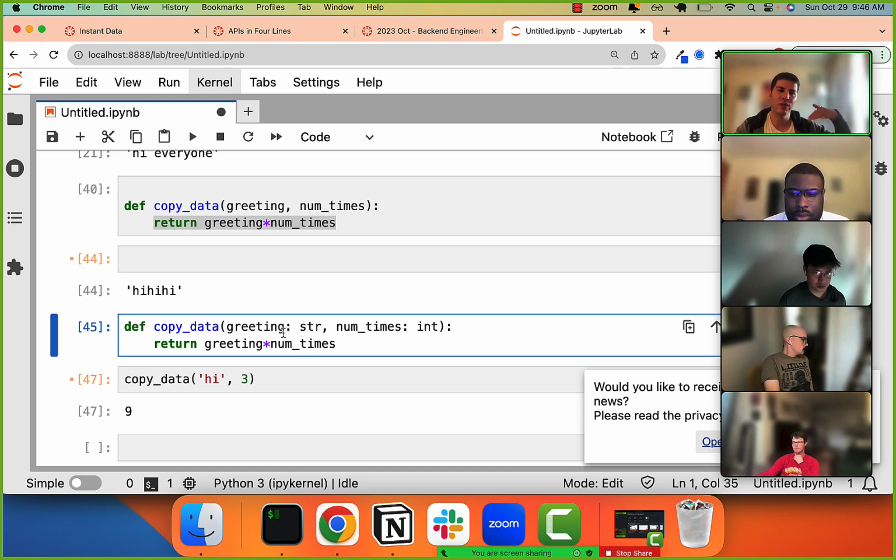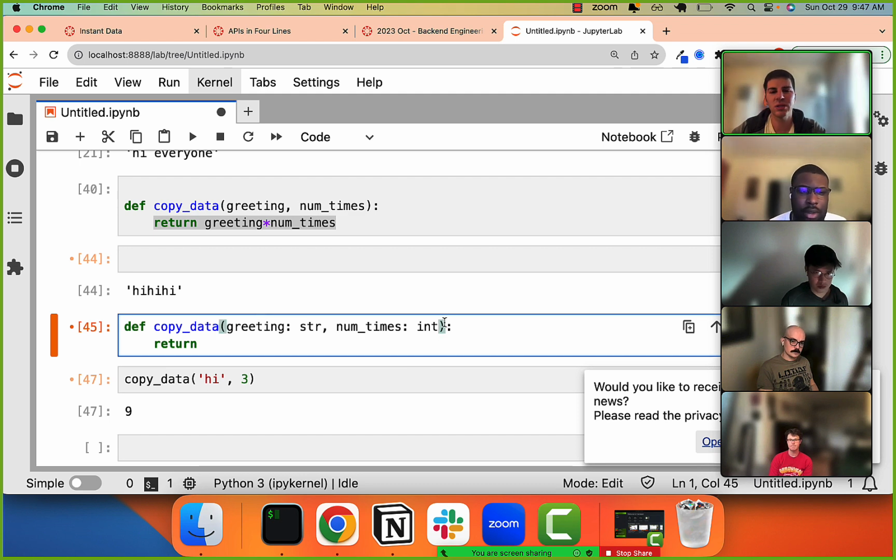Also, I think it's very good for thinking through writing the function. When writing a function, it's really nice to think about what the inputs are. Say I give you this problem: given text and an integer, duplicate or triplicate the output. So it's very good to think, okay, given this, what are my inputs? My inputs are a string and an integer. Now, how do I then produce the output? So for those reasons, both for documentation and for problem solving, I do think it's a nice thing to do, right?